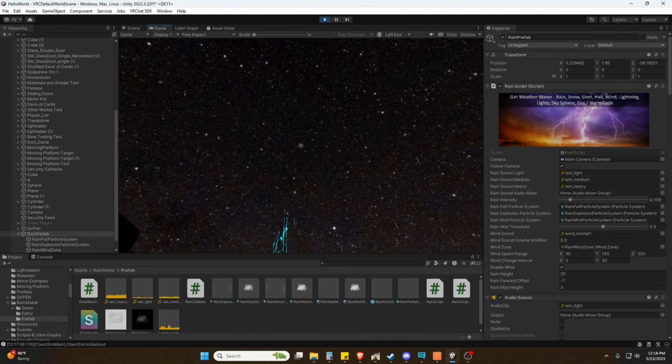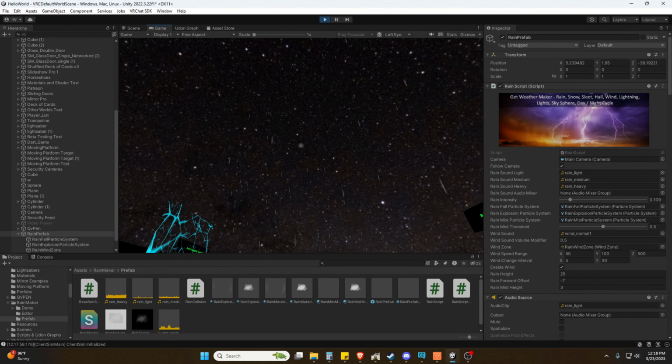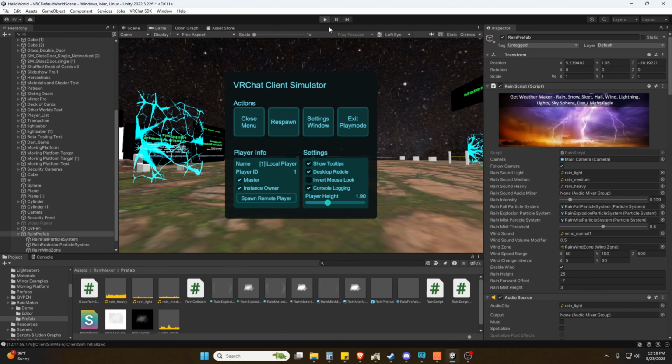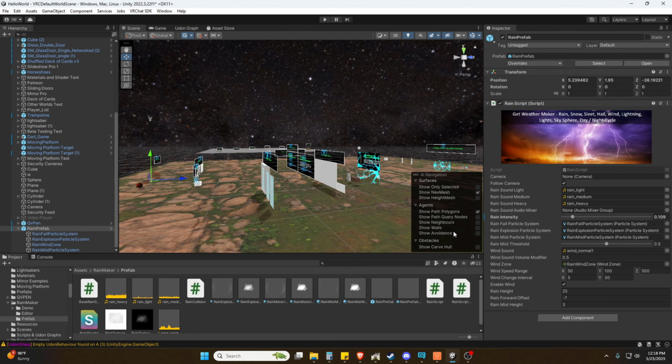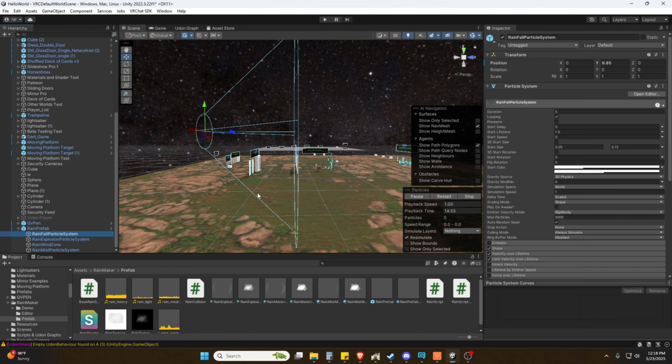We don't see as much of the mist, the sound is different, and the overall spread of the rain is higher. So what we could do is have a slider on a UI menu that actively changes this system for players locally or globally. It's really up to you. You could change the mist, you could remove the sound and all that good stuff.